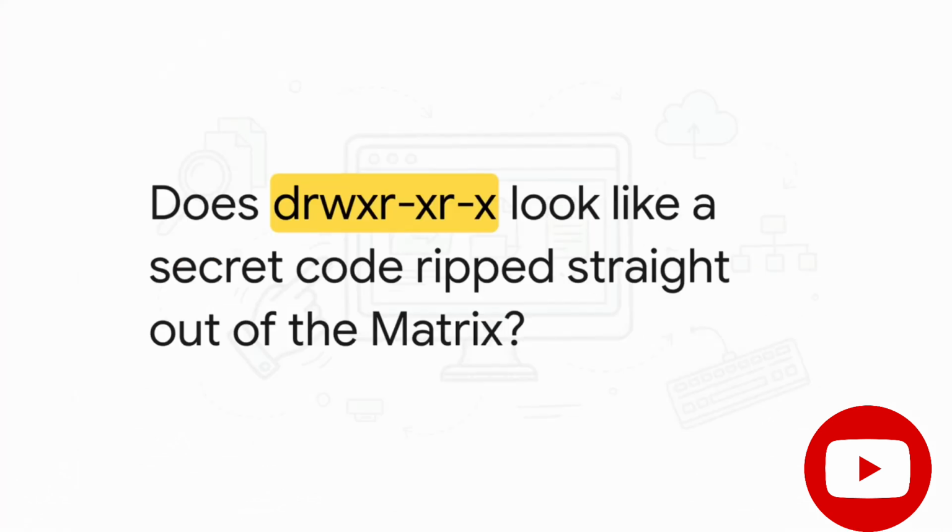Now, take a look at this incredibly intimidating string of text. drwx. You get the idea. If you're newer to navigating file systems via the command line, this probably looks like absolute gibberish, right? Like some secret code ripped straight out of the Matrix. It looks like an error or something you absolutely shouldn't touch. But I promise you, by the end of this explainer, we are going to decode this together. You'll not only know exactly what this means, but you're actually going to rely on it to manage your system.